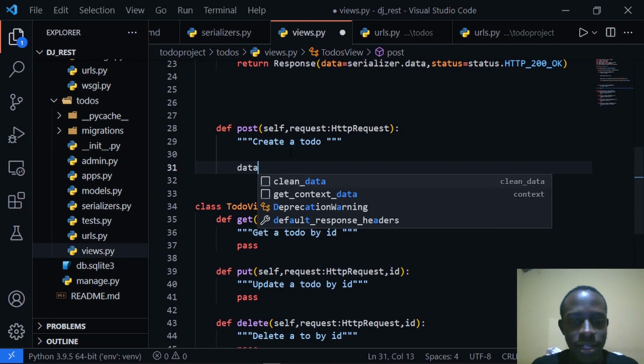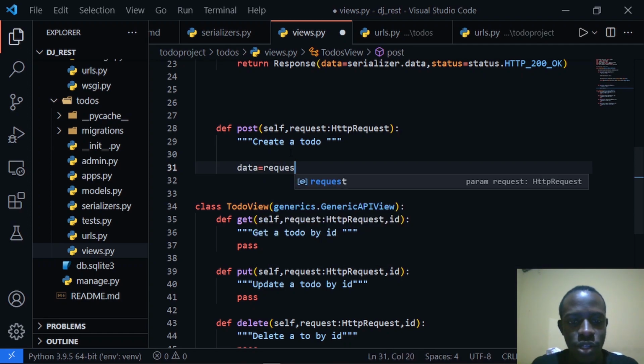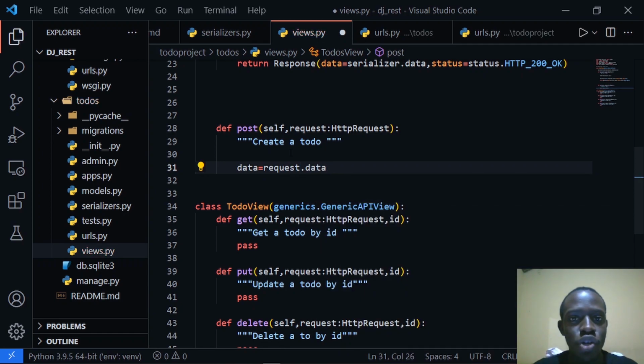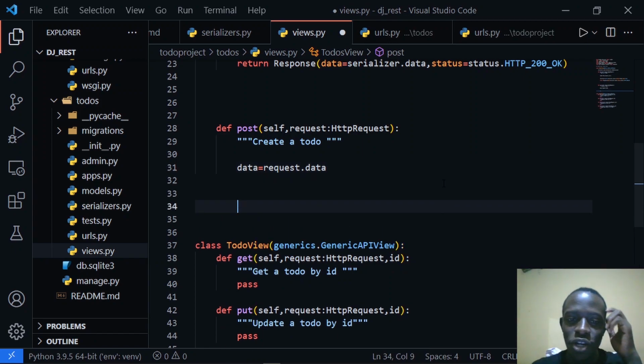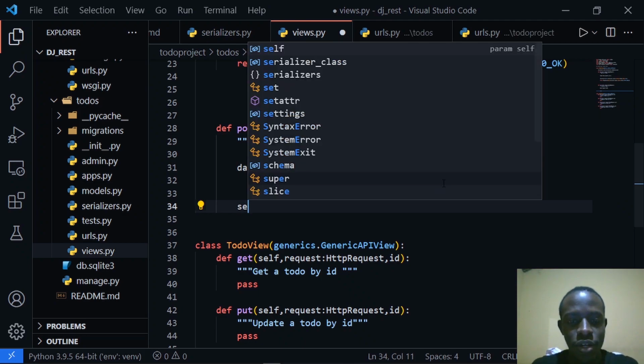So I'm going to say data is going to be equal to request.data. request.data is a dictionary that's going to contain all the information from any client that you may send data to the server from. So we're going to access it and store that data within our data variable. The next thing we're going to do is access our serializer. So I'm going to say serializer.